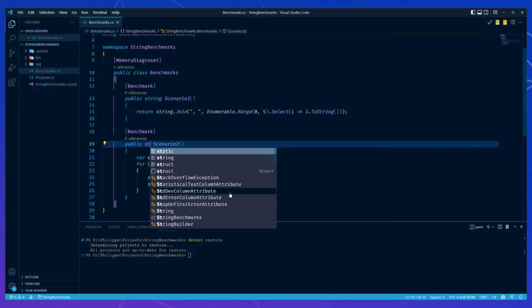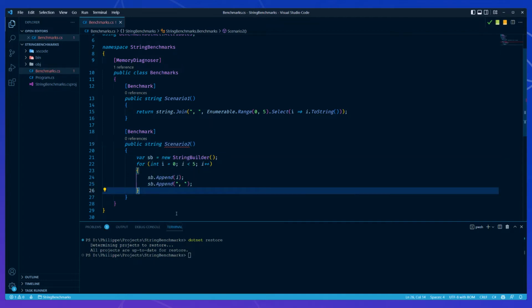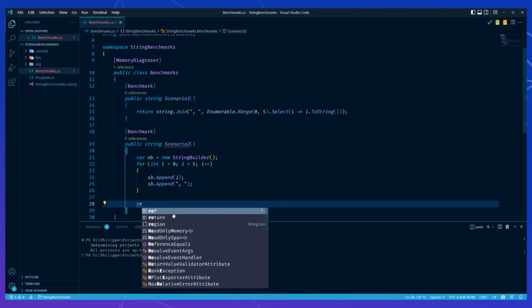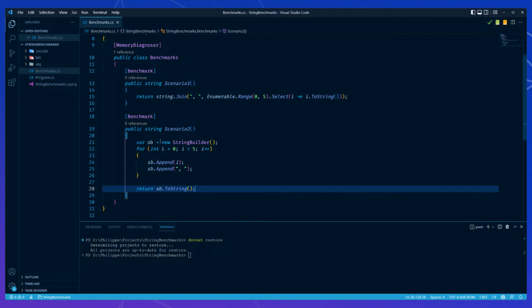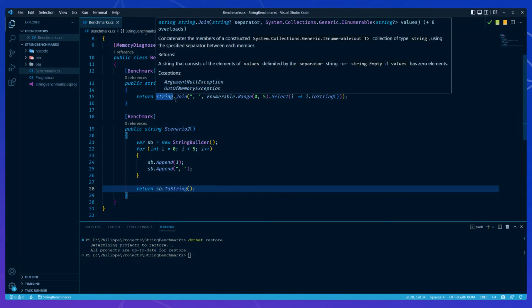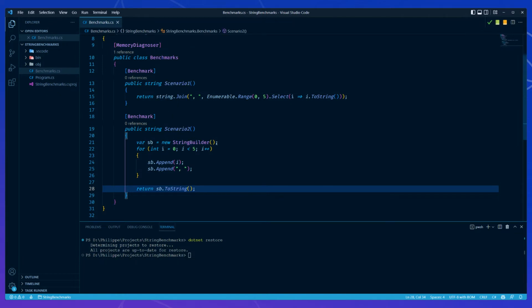I need to make sure that I'm returning a string here, and I believe it's simply ToString, yeah. Okay, so there we have it. Really simple for our demonstration here, but we have two different methods that essentially do the same thing, but in a different way. And we want to see what is the performance difference between the two.